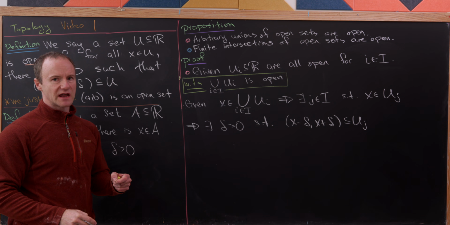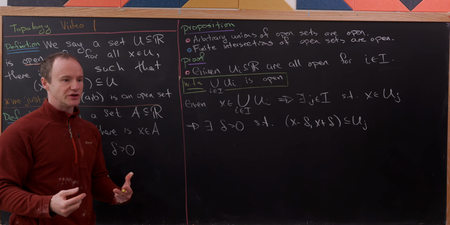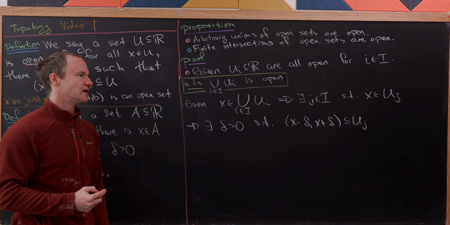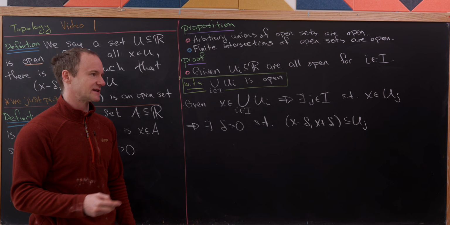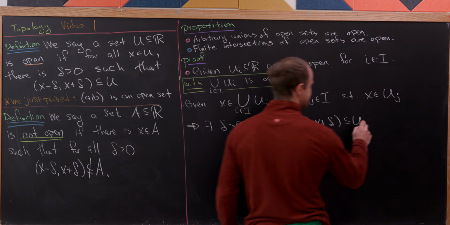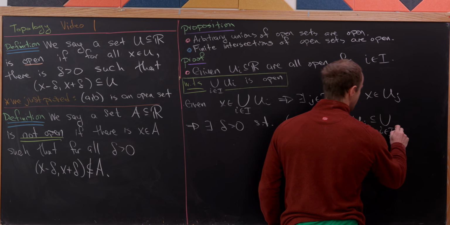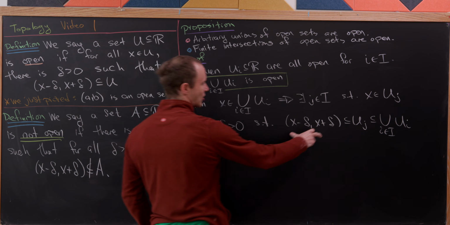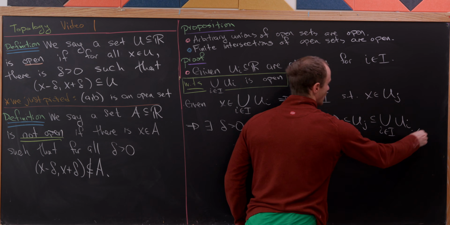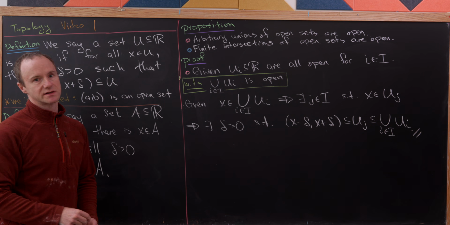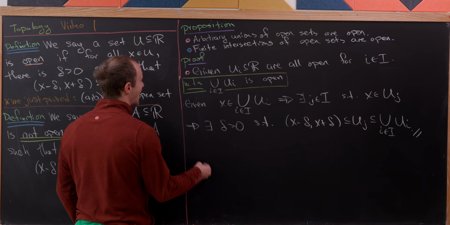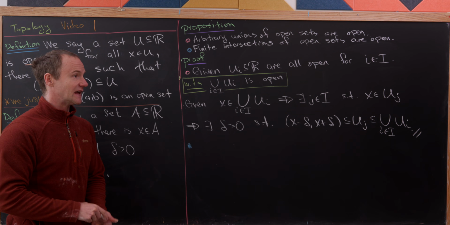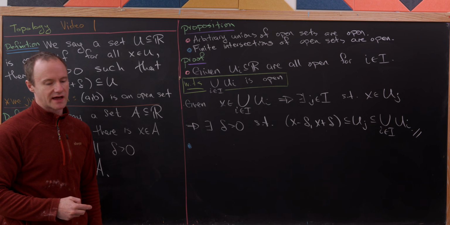But now let's observe that if you have a collection of sets and you take their union, then any of the original sets is a subset of that union. That's something that you would prove maybe in an introductory proof-writing class in the sets section. So that means that all of this is a subset of the union over all i in I of U_i. But check it out. Starting here and ending over there is exactly what we needed to prove that this union was open. Okay, so we've got that. Now let's prove that a finite intersection is open. And it's really important that we have the word finite here because it is not true with an infinite intersection, and we'll show that later.